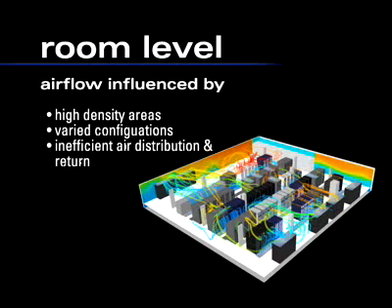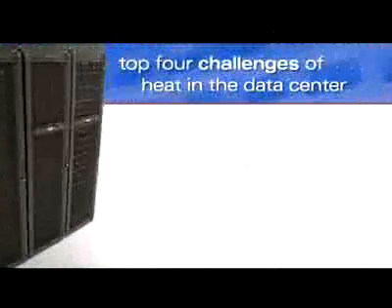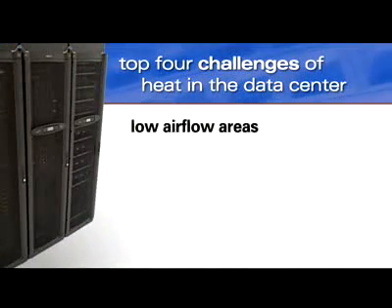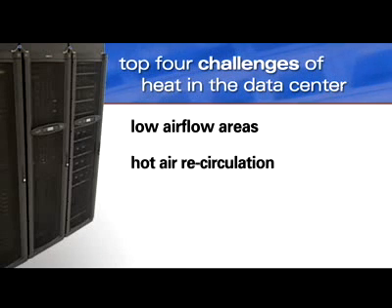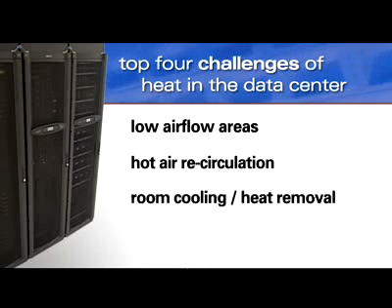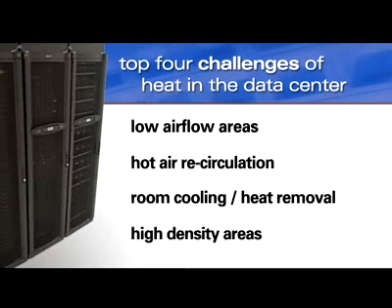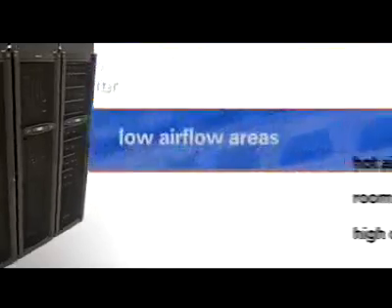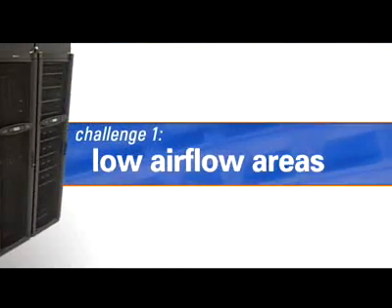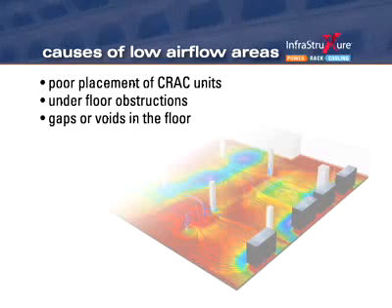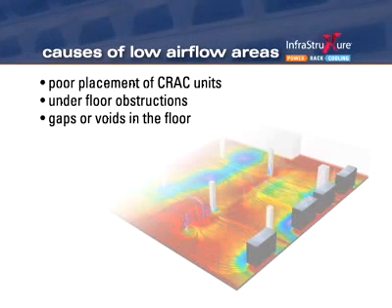This leads us to the top 4 challenges of heat in the data center. 1. Low airflow areas. 2. Hot air recirculation. 3. Room cooling and heat removal. And 4. High density areas. Challenge 1. Low airflow areas. Causes of low airflow areas include the poor placement of CRAC units on the floor, underfloor obstructions, and gaps or voids in the raised floor.